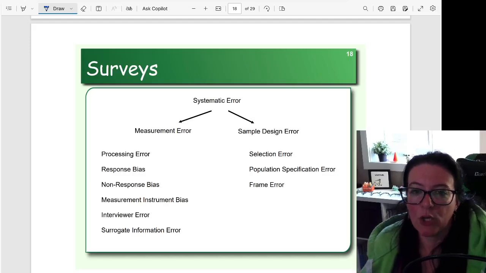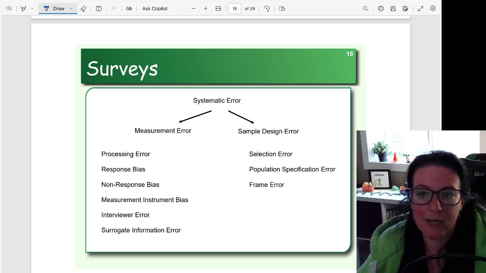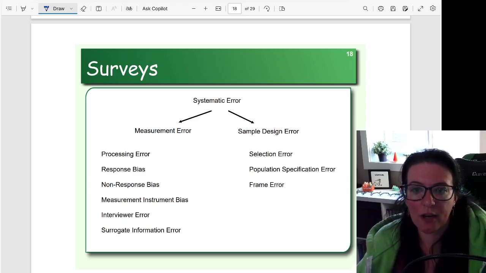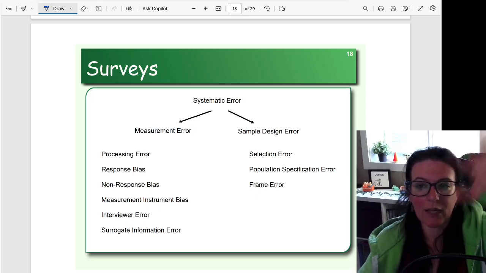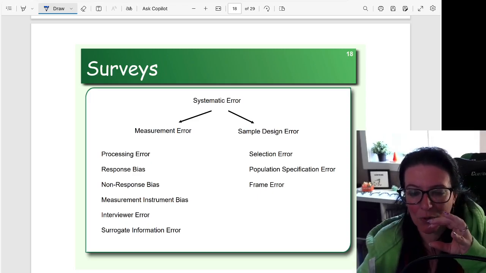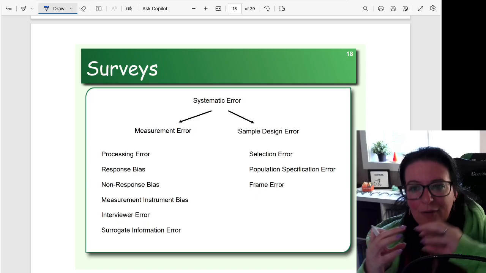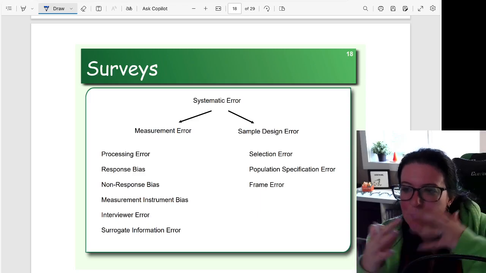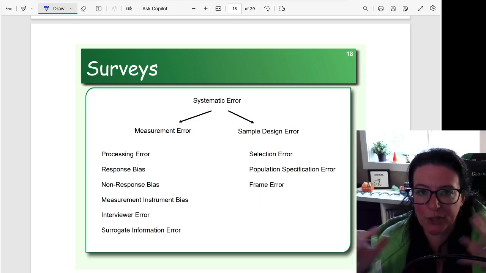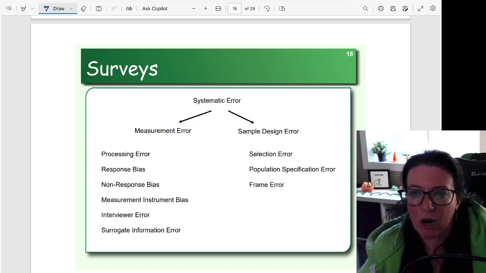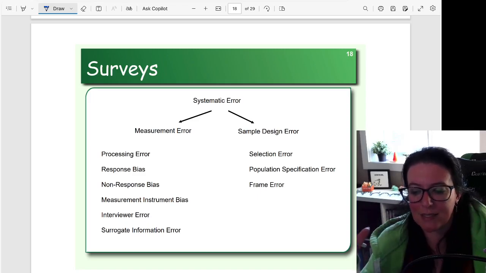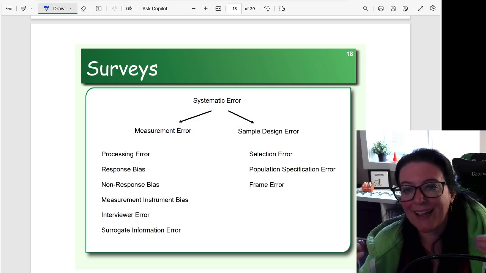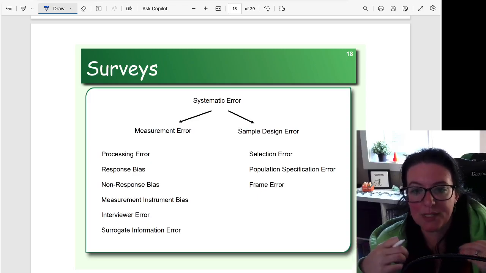In this video, we're going to look at measurement error. Measurement error is a type of systematic error. So when we talk about error, we're talking about the fact that we collect information from a sample, a smaller group from the population, and we're trying to make inferences, being able to make statements about the greater population, the greater group. But error comes from when we go to make that statement about the greater group, it's not accurate about the greater group. So that can exist because we have sample design error.